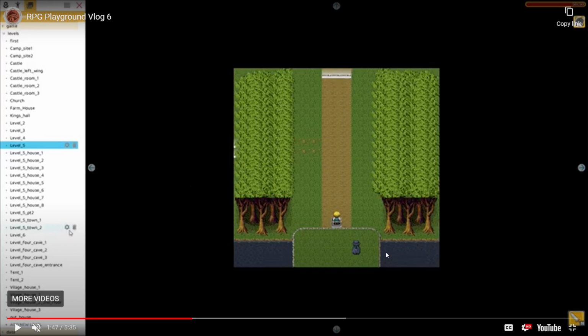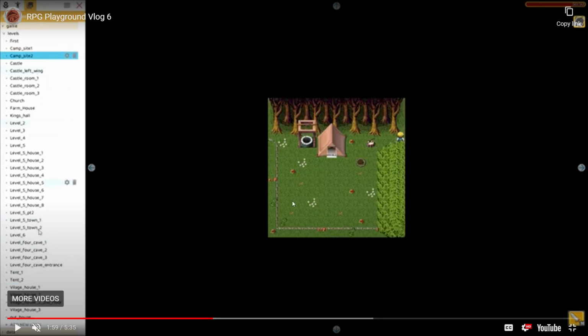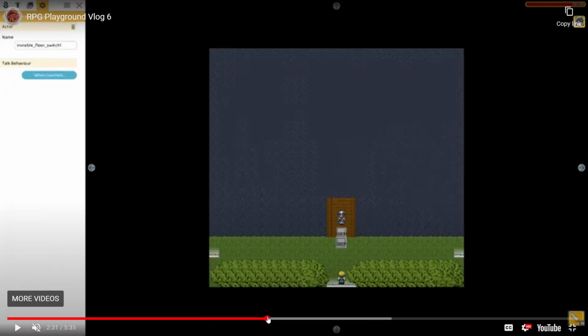Last vlog, I showed you how I had made this area, which is just after you leave the castle, and next to this area is this campsite where you can get an upgrade to increase your health. And then if you go forward, you see this crossroads. You can talk to the pirate, and he'll tell you that the two towns on either side need your help.